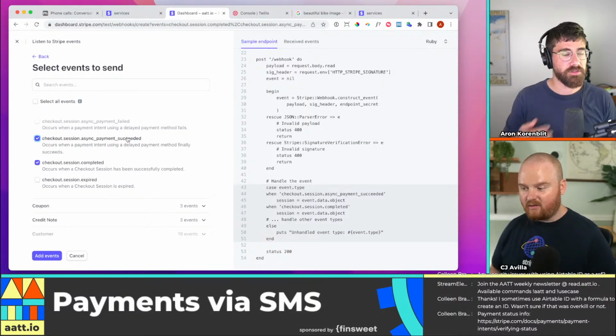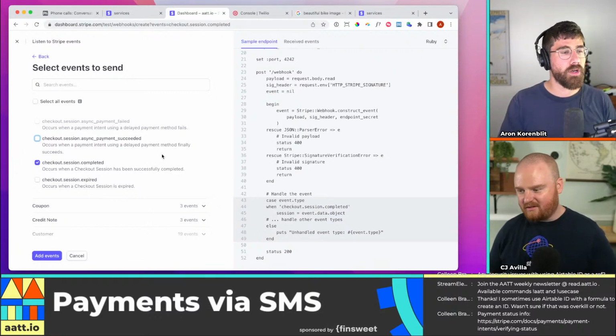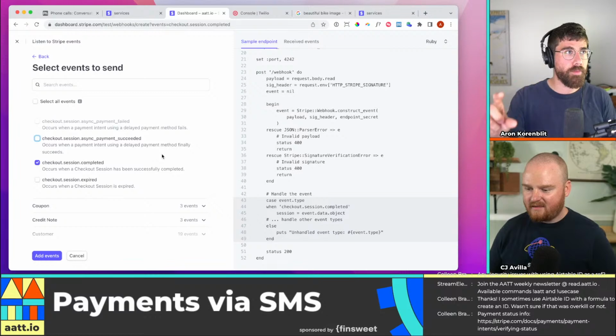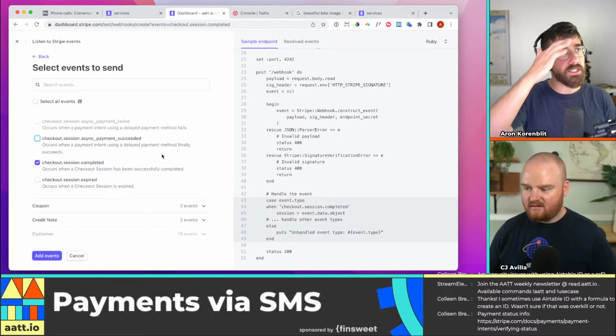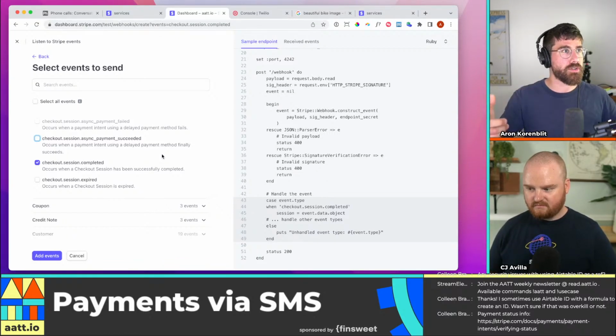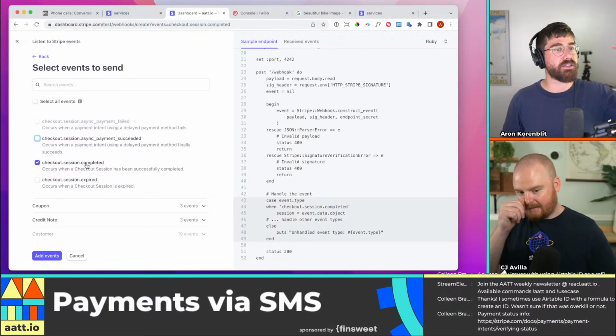If that's the case, and we want to only support cards for now, we can just leave off async payment succeeded. But in practice, you probably want to let people buy by card or ACH. So what I would recommend for folks watching this in the future, and we could do it at the end, is to have one webhook for session completed and another webhook for async payment succeeded, because Airtable assumes the same webhook structure. If you have different structures of webhooks, you should have different automations. That way, in this session, I can see that the person is trying to pay via ACH, and I should watch for that second webhook and only consider it completed when there are two linked records: the session completed and the payment succeeded.